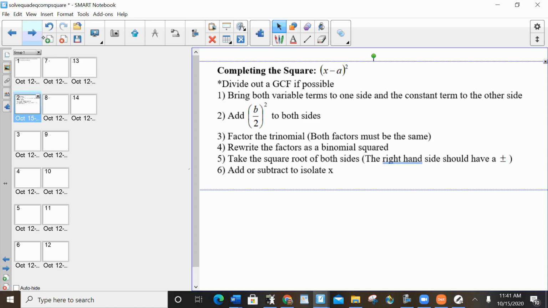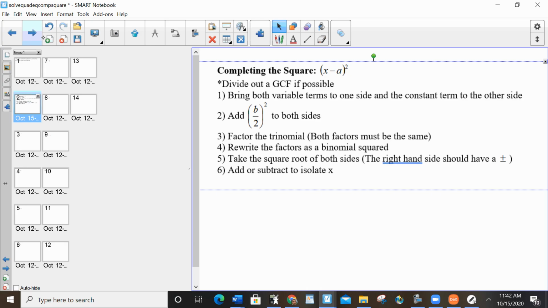And again, we always want to try and factor. Factoring is generally the easiest way to solve quadratic equations, but if they don't factor, then I have to use either quadratic formula or completing the square. Sometimes I think quadratic formula is easier, sometimes I think completing the square is easier, and we'll talk about that as well throughout this lesson. So we're going to refer back to these notes as we go through, but if you want to take a screenshot of them, here they are. They're also in the front of your packet.